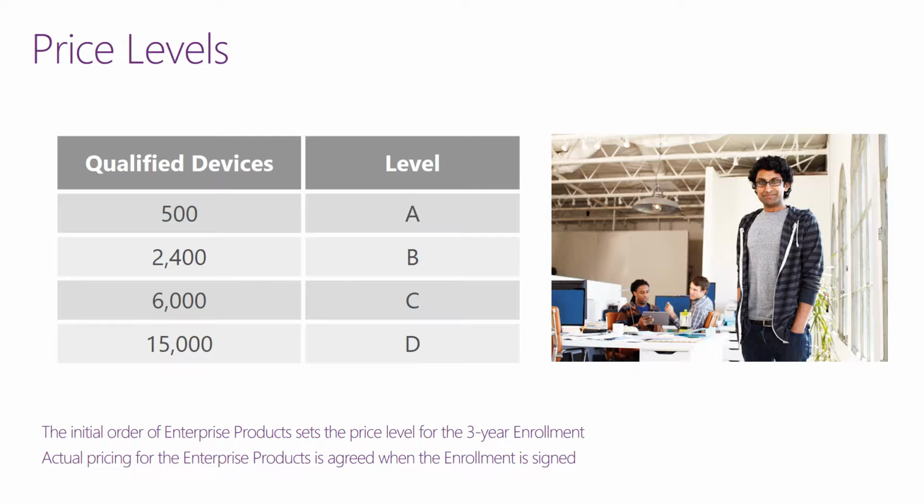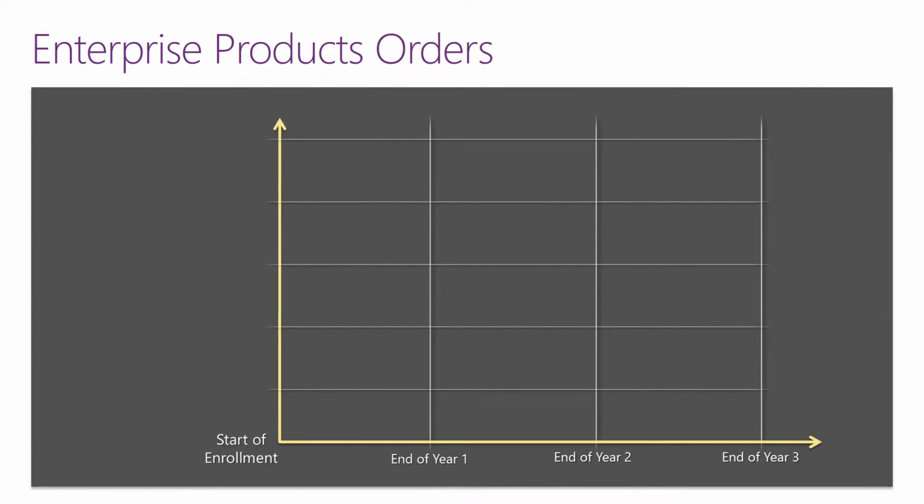And what I want to look at now is how the payment for these products works. This diagram shows the 3-year term of the enrolment, and we'll see what a customer pays for their enterprise products. Let's take Contoso as a customer example. They want to purchase products through an enterprise enrolment and have firstly counted their qualified devices and found that they have 2,950. They want to purchase Office Professional Plus, and we know that since this is an enterprise product, they must buy 2,950 licenses. Let's see how this works.